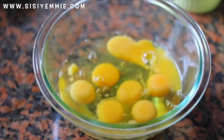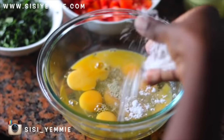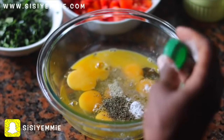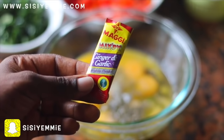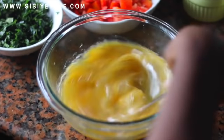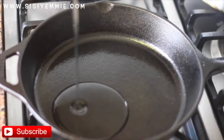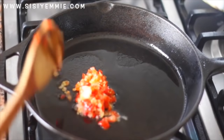Now let's face the eggs. We are going to use about 10 eggs depending on how large your pan is. I am adding some white pepper, salt, thyme, and a mixed pea, ginger, and garlic mix — I really like it. I am going to give it a good whisk. If you have been watching my weekly vlogs, you know this beautiful skillet is a new and favourite addition to my kitchen.